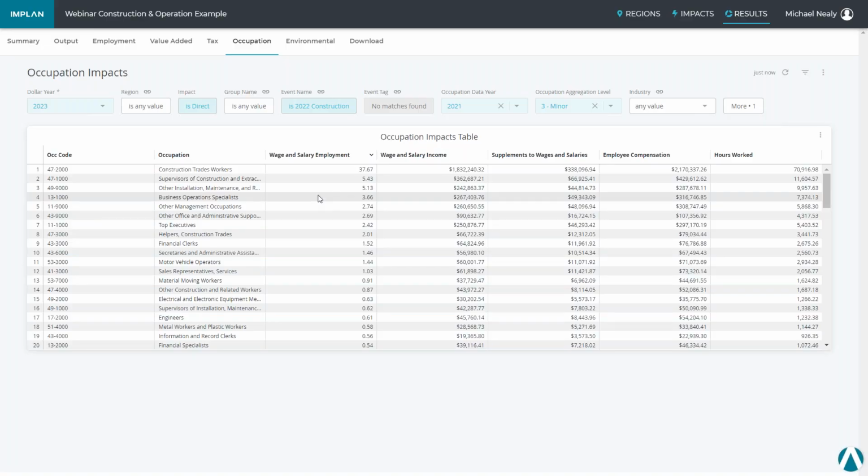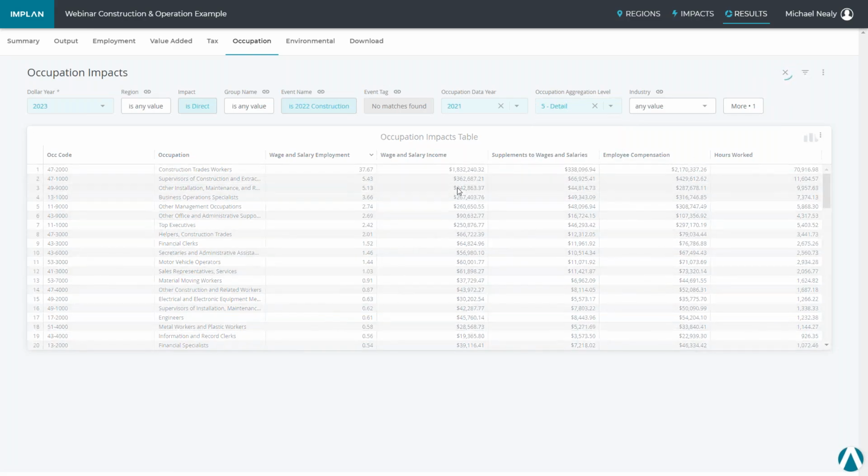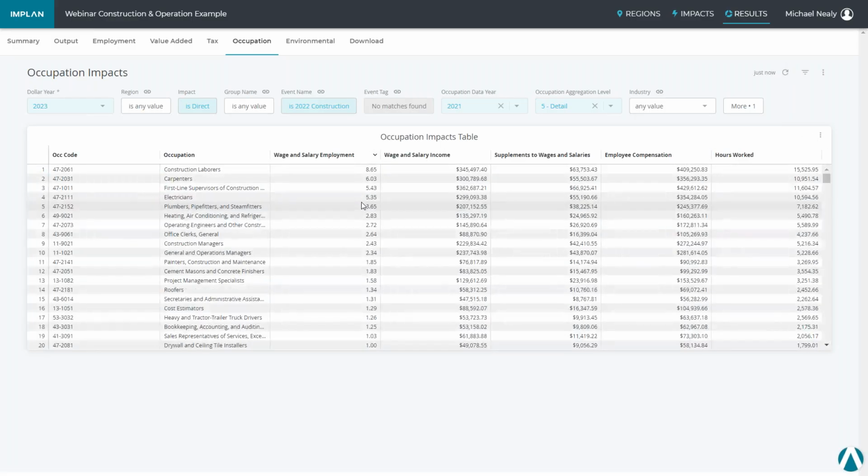And naturally, for our construction event, the number one occupation is going to be 472, construction trade workers. We could get into those more detailed occupations, of course, by changing our three minor filter to 5 detail and see some more specific occupations by 5-digit SOC code, parsing these results out just a little bit more.